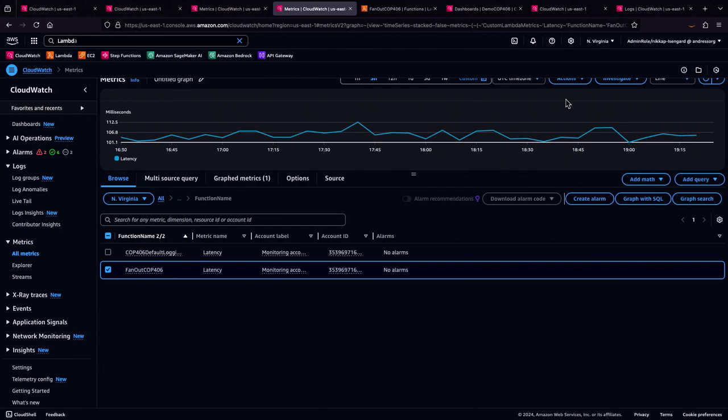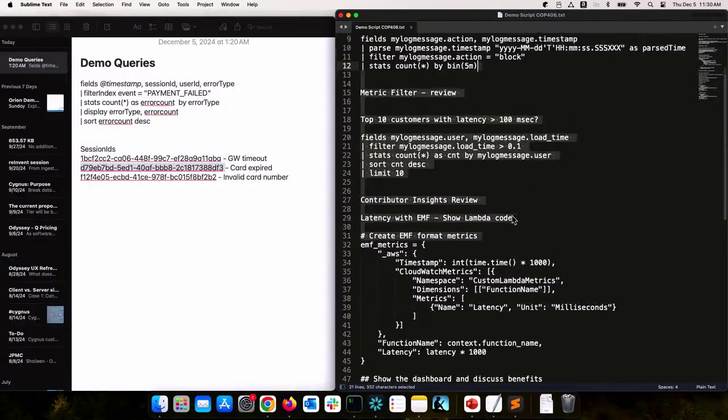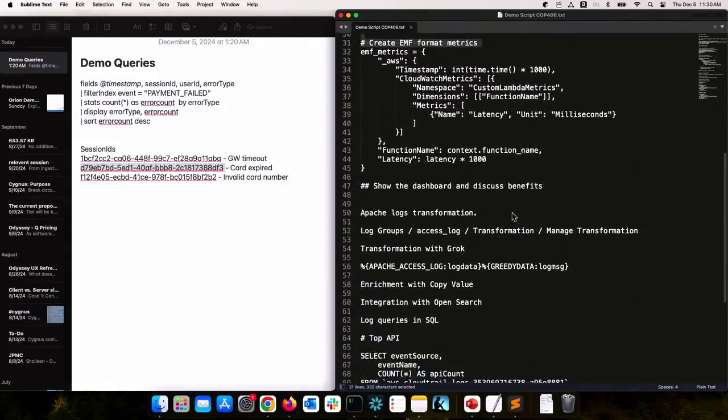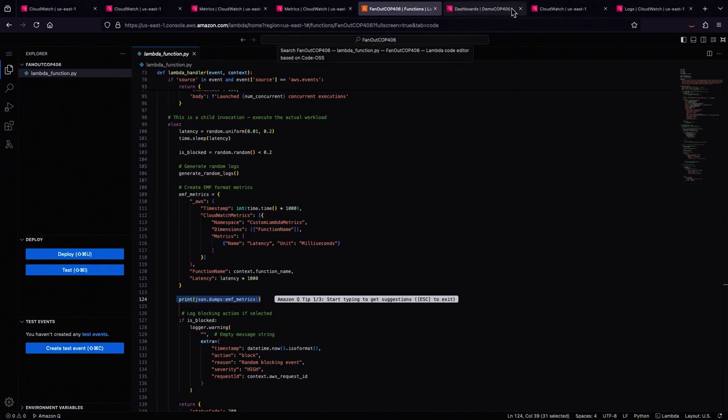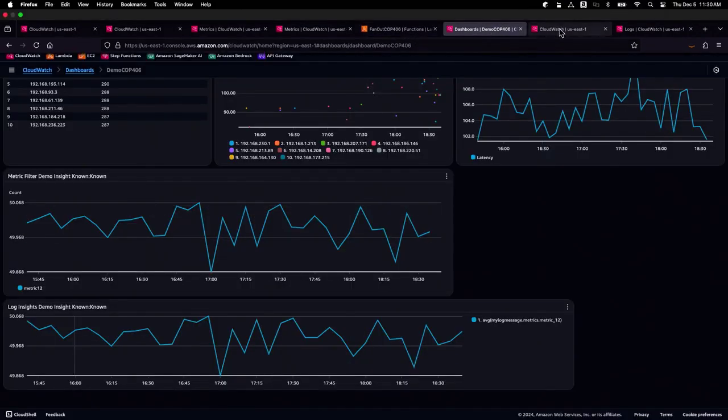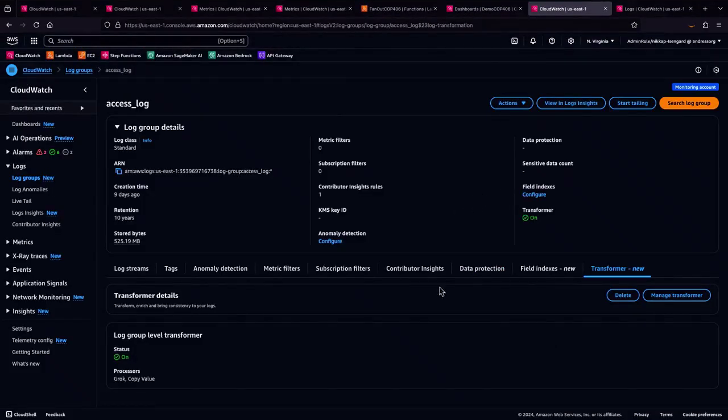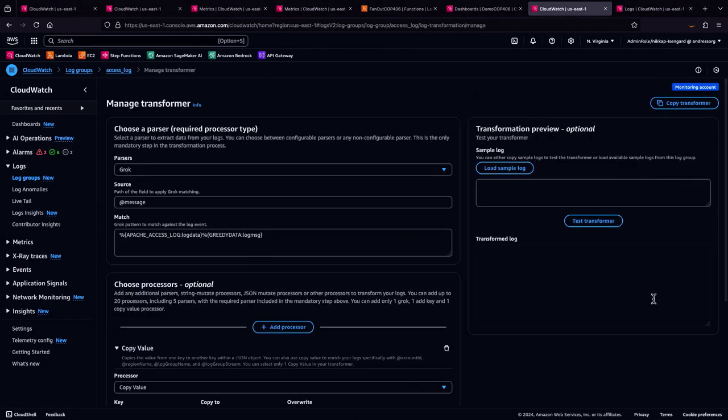All right, cool. So the next thing I wanted to show you real quick is log transformation. In a very similar way, you go into the log group. In the transform tab, you're going to create a new transformer. And this transformer is going to be using Grok, which is a very common parser utility.